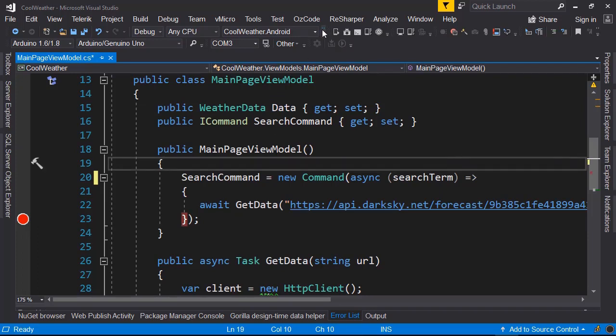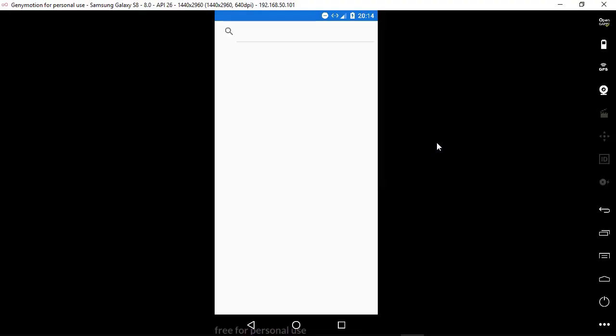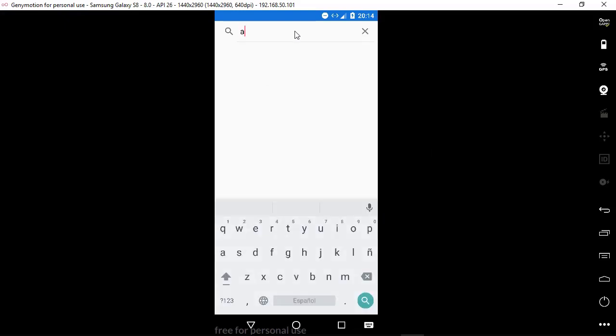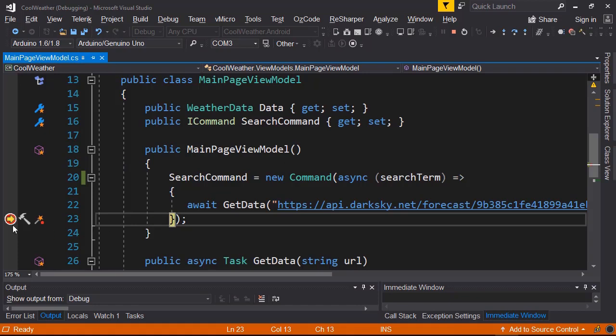We will proceed to test the application then. Okay, here we have our application running. We will then click on our search bar. We will enter a term, for example ABC. We click on the icon to conduct the search. We see that we have reached the breakpoint in Visual Studio.